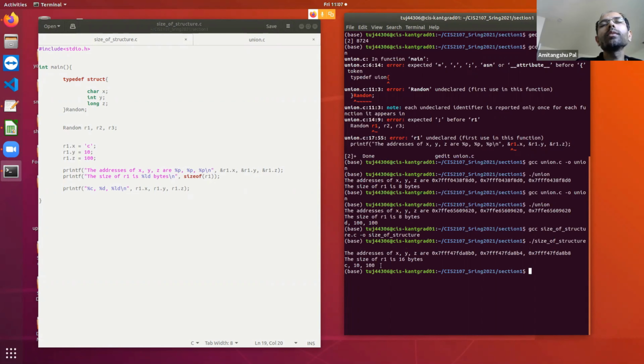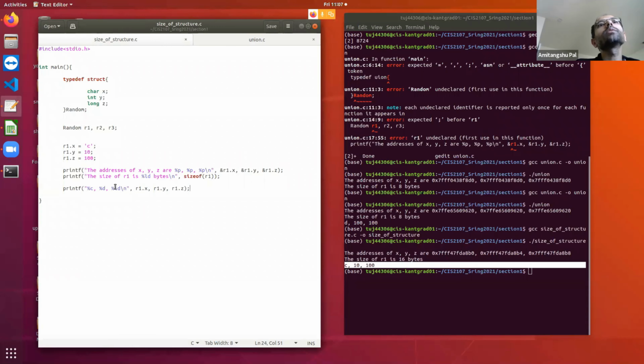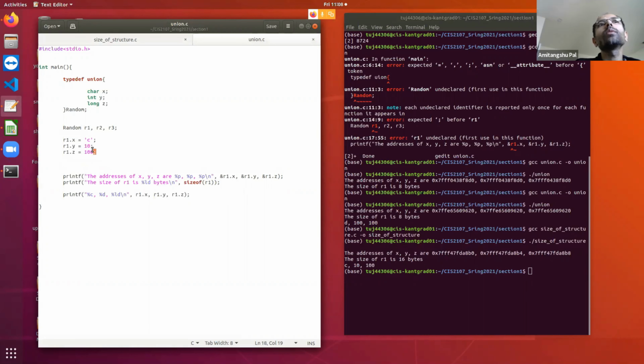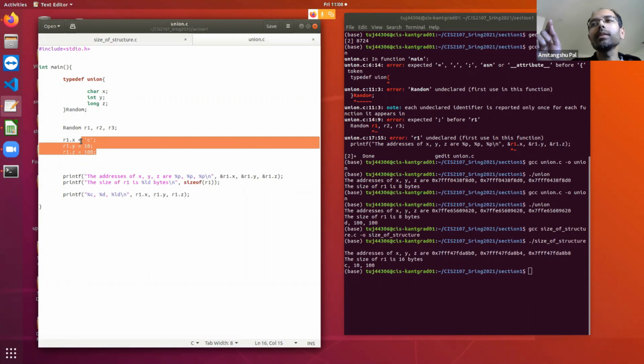Here the values are going to be printed correctly as opposed to the case of union, because it gives different memory for r1.x, y, and z. So you can access all these three elements together. But in case of union, you cannot access all three elements together. At a particular instance, you can access only one of them.